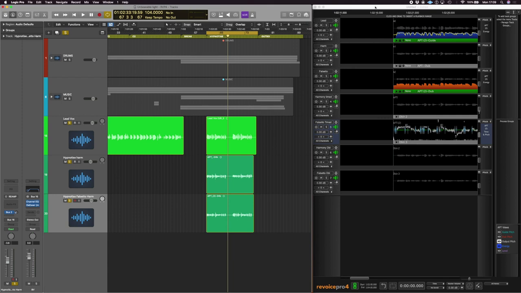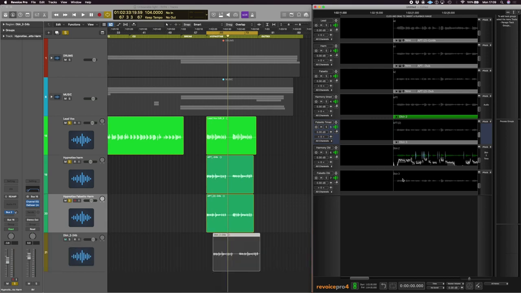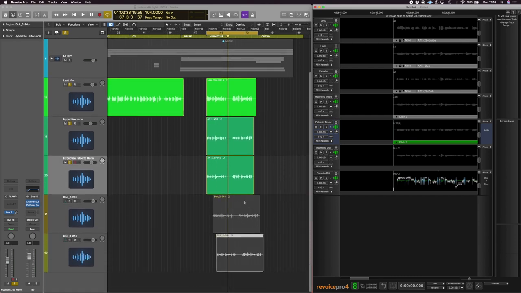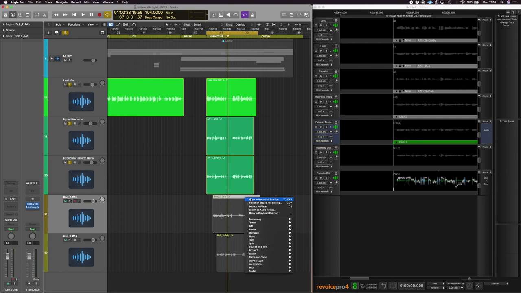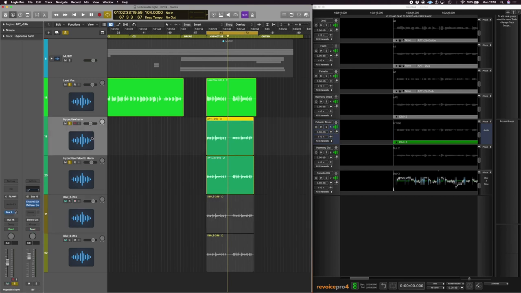So same, go back to Revoice Pro. We're going to option click on this, and I'm going to drag it in. New track, doesn't really matter where you drag it in. We're going to do the exact same thing as we did with the others. Put this in. Right, now we've got them on new tracks. Hit the move to recorded position. You can either go to your latest edit move, or you can go to move to recorded position, whichever works for you. Logic's pretty cool that way. Same on this, right click, move to recorded position. So now we've got these doubles. So let's just check these out.